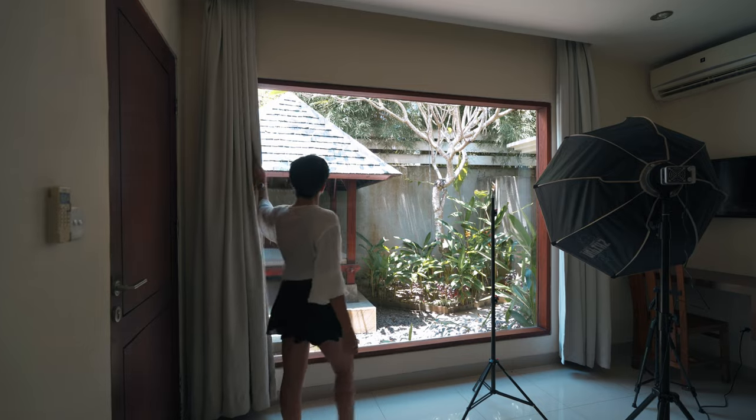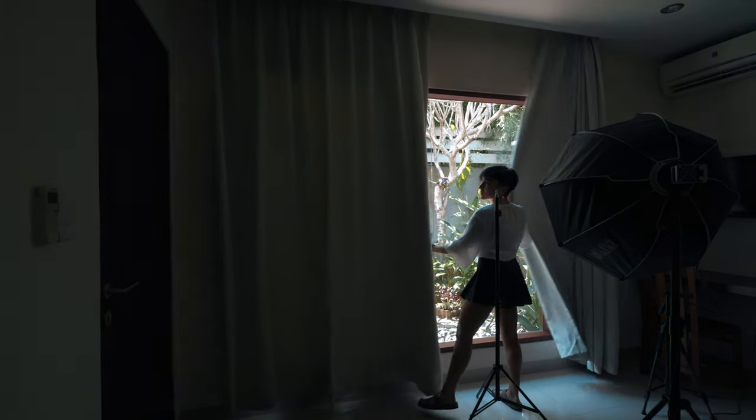I'm going to put you on a tripod first so I can show you the gear — it's super tiny, very minimalistic, and you can fit it in any bedroom. The light conditions are changing because I'm using natural light, I apologize for that. Pay attention to your windows because you have a natural source of light. The good thing is I have blackout curtains, so I closed them because I want to be able to control the light myself.